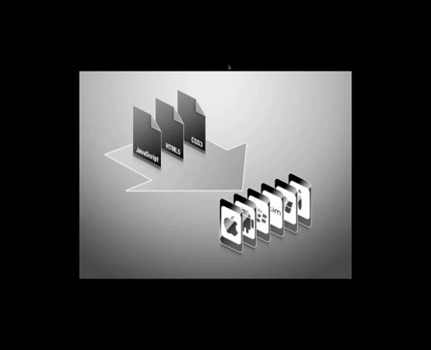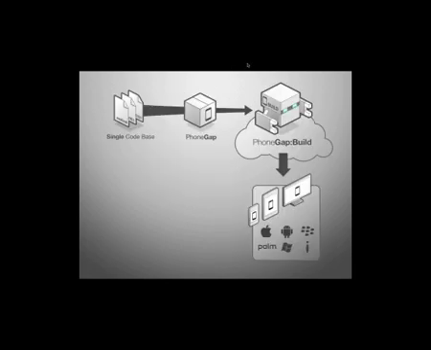So just to show you guys what's going on, there's a single code base, and you use PhoneGap, or you could use PhoneGap Build, which I'll talk about later, to deploy to these multiple devices. So you can do phones, tablets, computers. The next piece I'm going to talk about as well is PhoneGap plugins, which give you access to functionality that PhoneGap doesn't expose. And also there's JS libraries, so that includes Sencha and jQuery Mobile and a bunch of other ones. And you can use all of those.